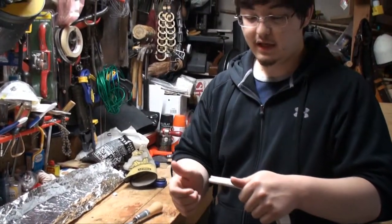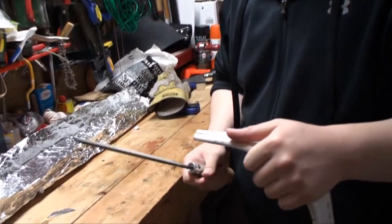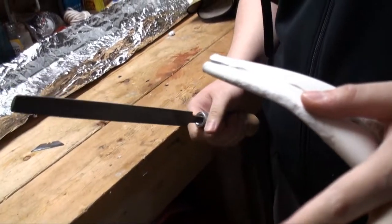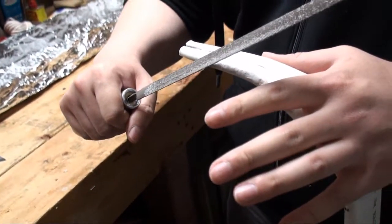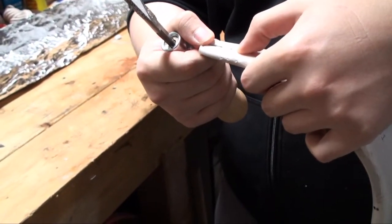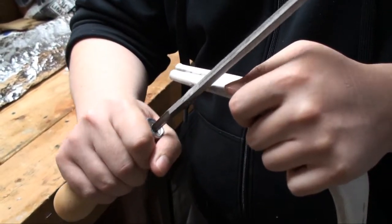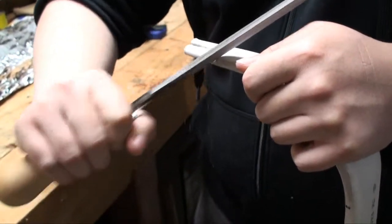Okay, so the final thing you need to do is to nock the bow. So the best way to do it is to use a file, but you can still use your coping saw or whatever you have at hand. The trick is you want to go at a severe angle towards the back of the bow. And you want to go ahead and do that about 1.5 inches to 1 to 2 inches, that area. And you just want it to meet along the back and all the way to the front.